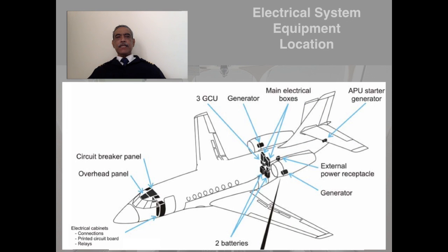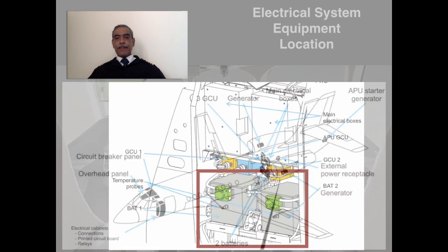I just put this picture so as to give you an idea as to where the equipment are all fitted in this aircraft. And as you can see, firstly, the generators, accessory gearbox, engine driven generators as shown in the picture, and the APU starter generator attached with the APU, and the main electrical boxes, and of course in the cockpit is this circuit breaker overhead panel, and electrical cabinets, connections, and printed circuit boards, etc.